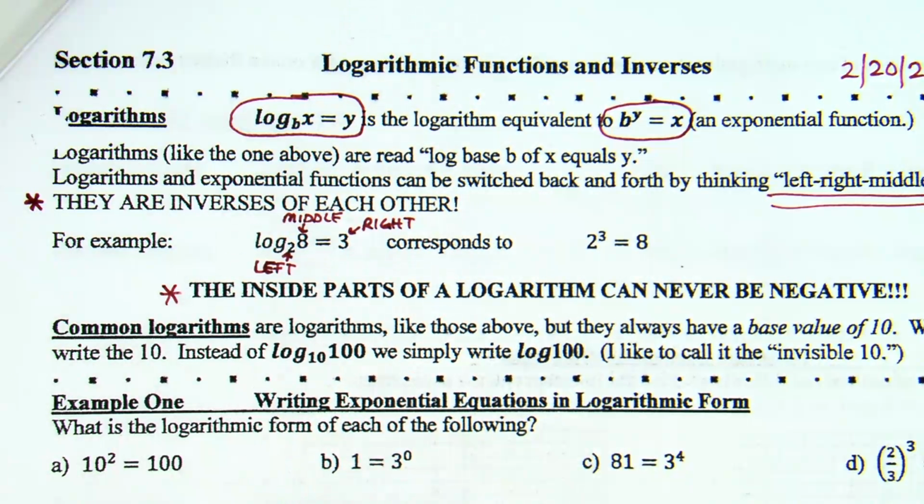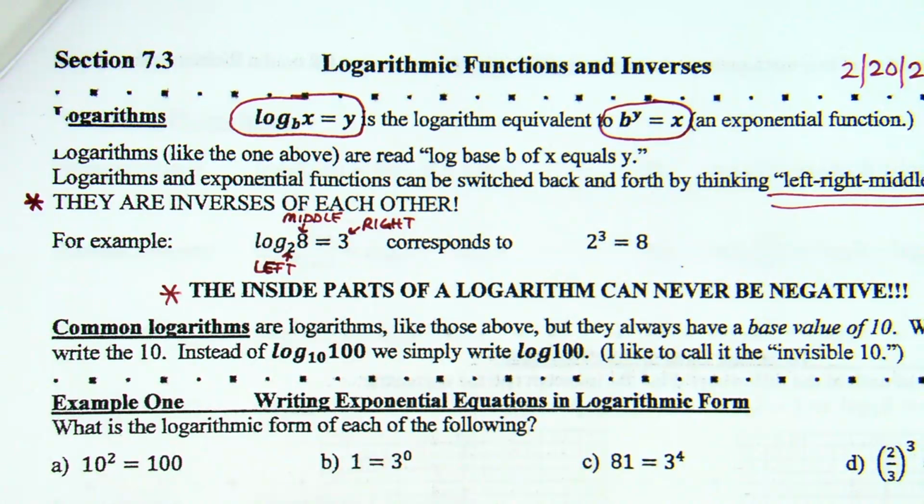If, on your calculator, you type in log of 8, it'll give you a number answer. Doesn't mean a lot to you right now, but it gives you a number answer. If you type in on your calculator log of negative 8, your calculator is going to give you an error of some sort, because you can't have a log of a negative number.